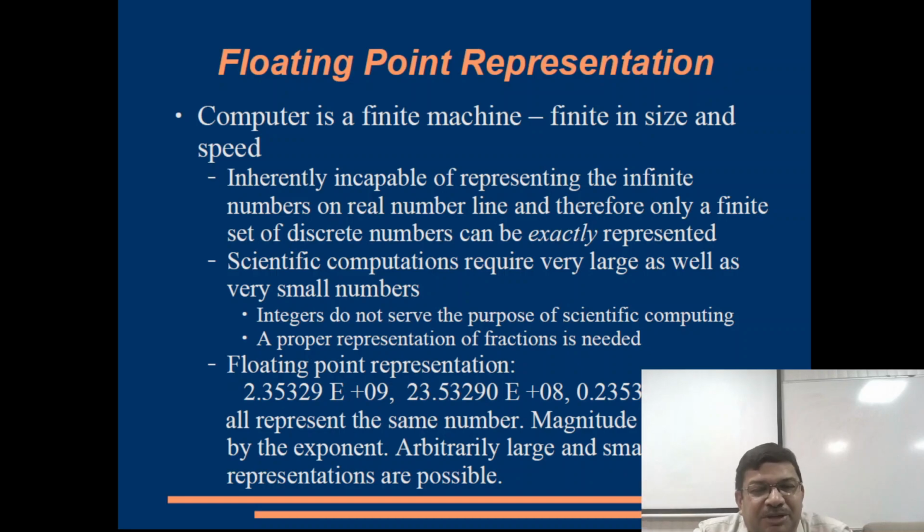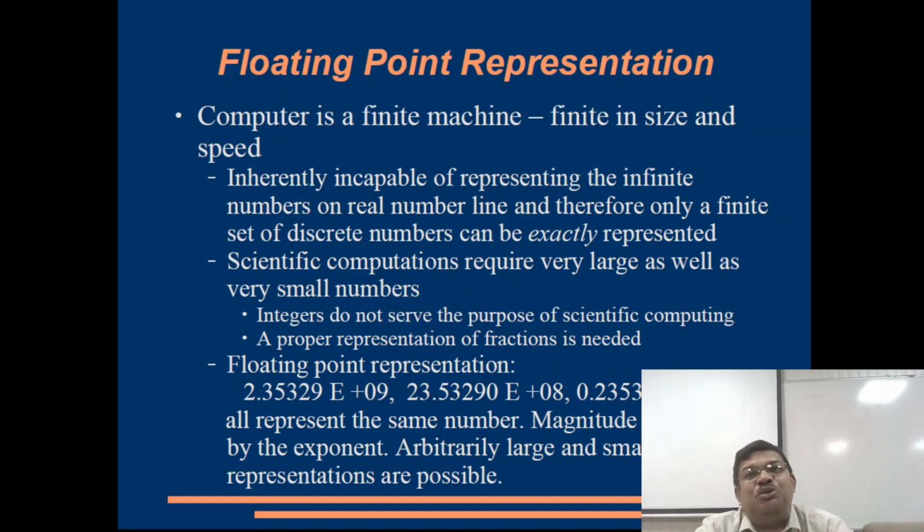2.35, just some random number, exponent plus 9. The same number, if I change the exponent to 8, that floating point can be shifted to right. Right? If I change the exponent to 10, the floating point can be shifted to left. The same number can be represented as 0.23533 multiplied by 10 raised to the power 10, decimal number system. Right? So the whole point is you can keep on changing, and therein comes the need for standardization.